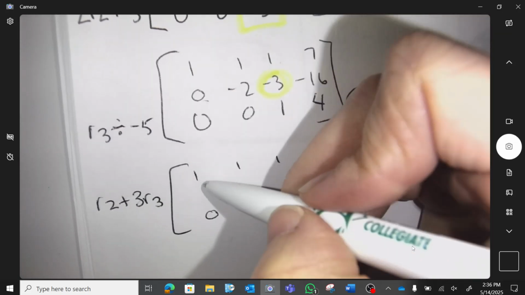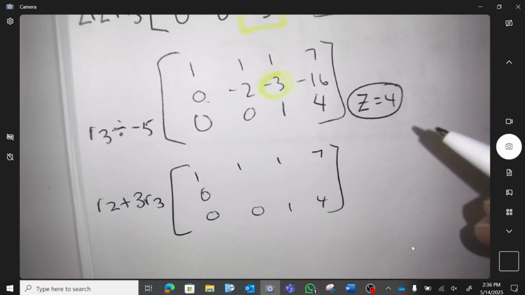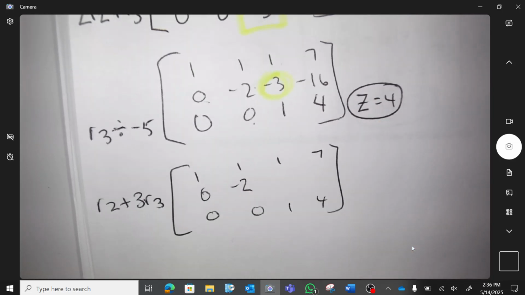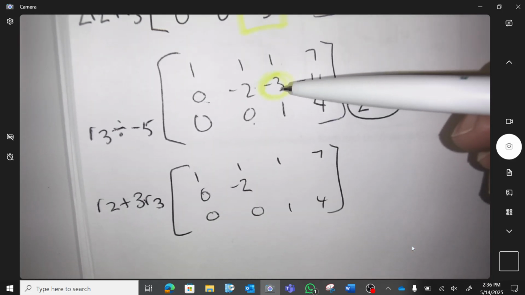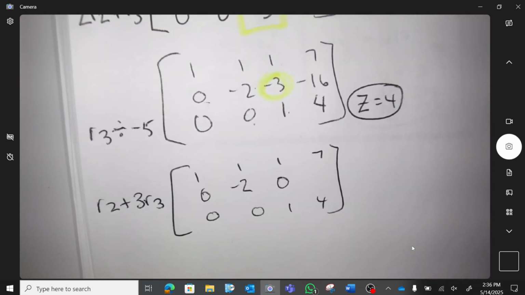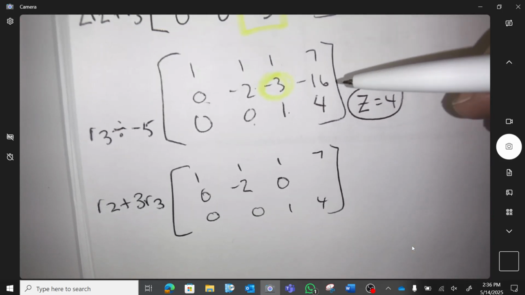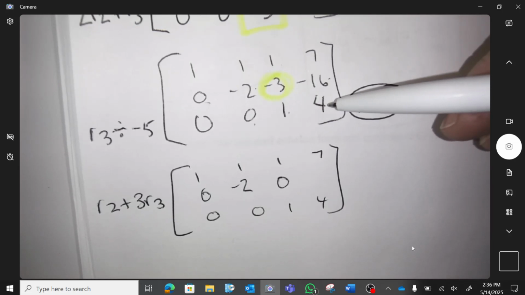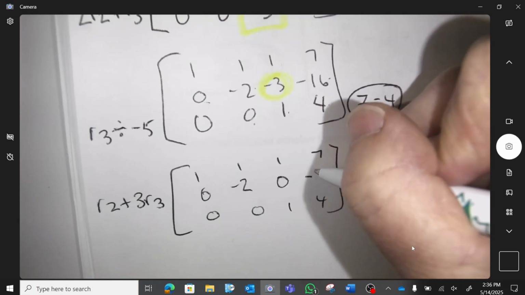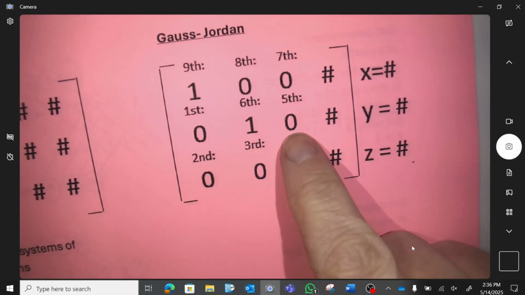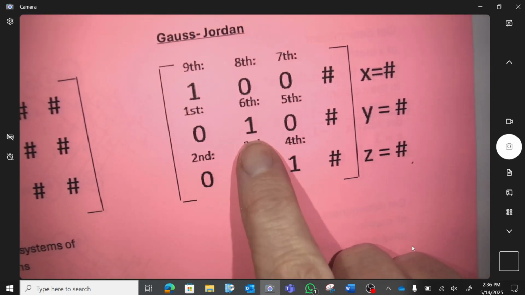Okay, so that stays at my 0. -2 plus, doesn't matter, so -2. This is what helps. This plus triple that, 0. Okay, and then the 1 at the end is a little bit harder. -16 plus 12 makes -4. So now we've done that, 0, so what's the next thing? 1 it out.